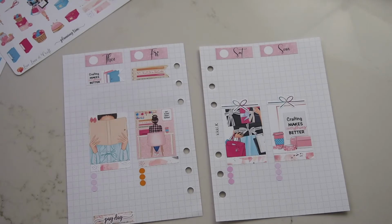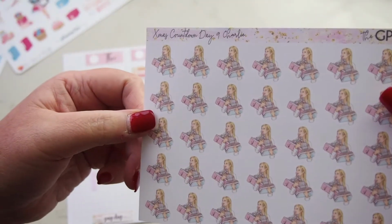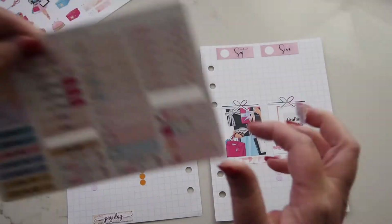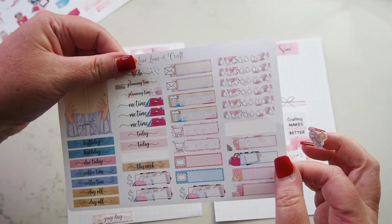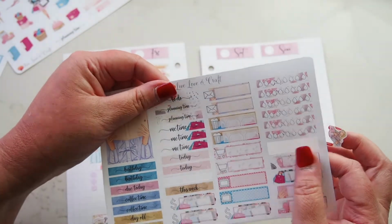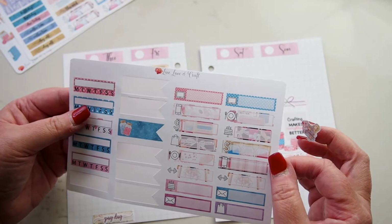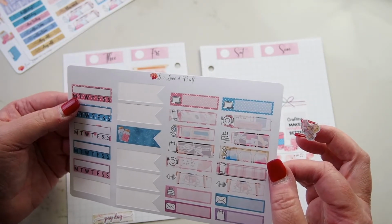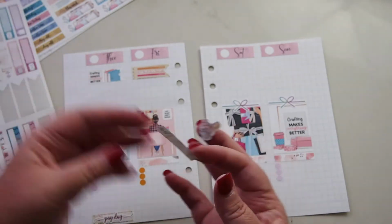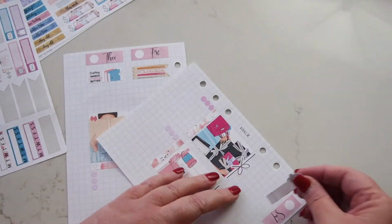I have my massive pile of stickers from the GP Studio Christmas Countdown, and in there was this one, which is Charlie with a pile of planners and stuff. So I wanted to use that for Planner Day, and we are having Planner Day this weekend on the 1st, so I'm going to grab, doesn't really matter, any one of these beautiful ones. I think I'll grab, I like this one with the shoes, so I'll just pop her on the edge and then I can put that on Saturday.